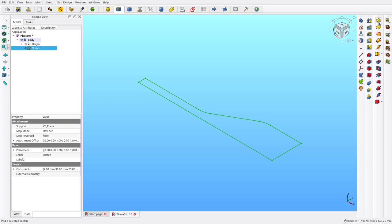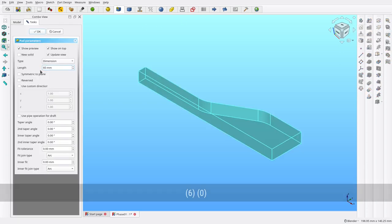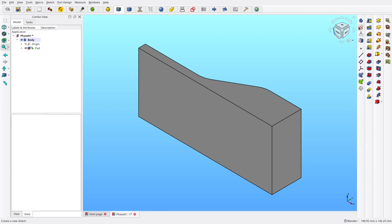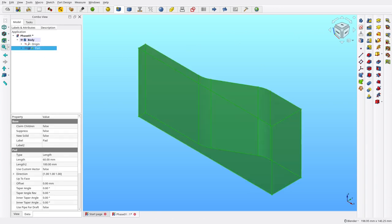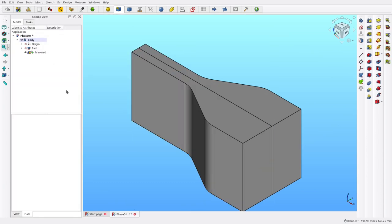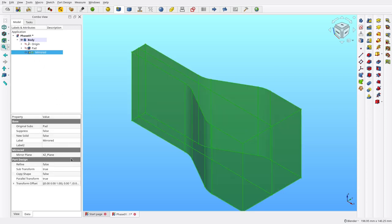Next we will pad the sketch. Here I put 60 mm, which is more than we need, to avoid issues where the Boolean operation fails because of the intersecting faces. Next we'll mirror the pads. As you can see, after we mirror it, the shape is good. However, there is a line separator in the middle. To remove that line, we are going to refine this mirror result.